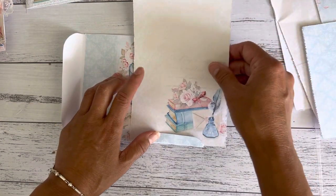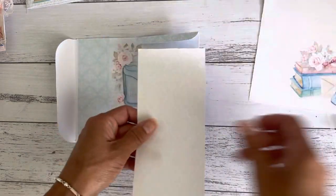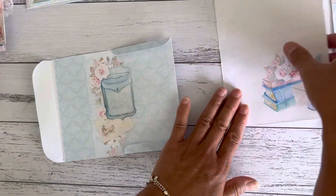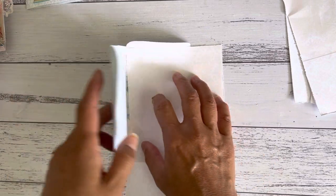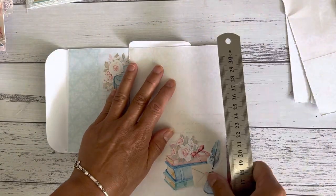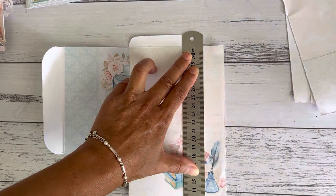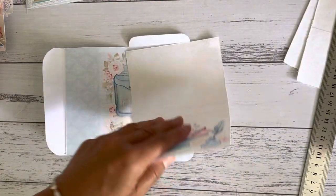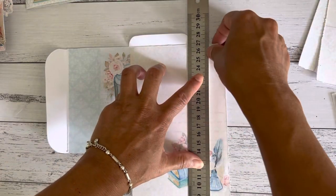So I might use this one. This is already pre-cut. So let's use that. No, we can't use that one because I need the extra width. Let's do this one. Oops. No, we'll use that one. Sorry, I was just trying to decide what I wanted to use. Sorry about that. Okay, so let's just go back and tear this.